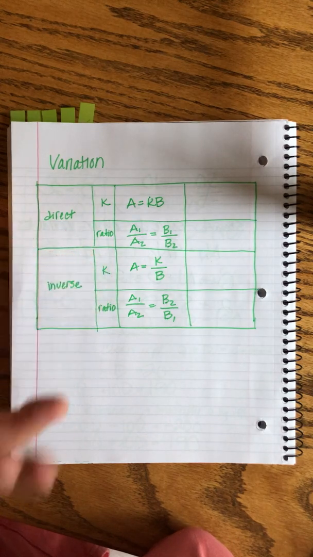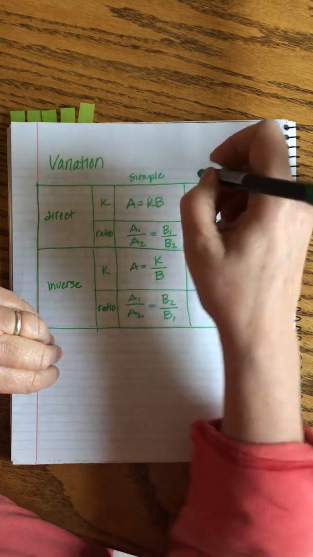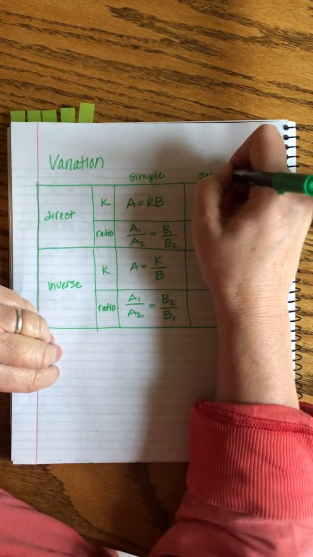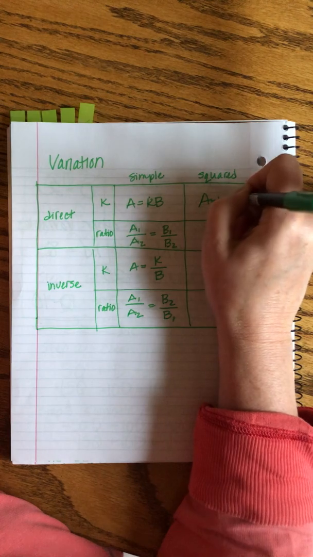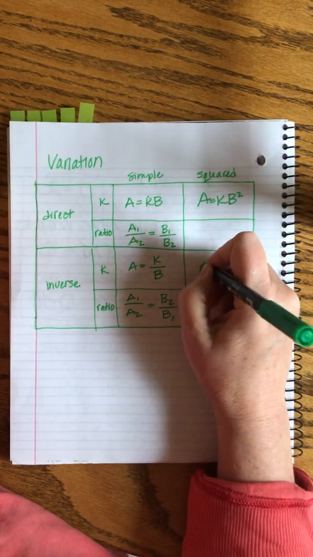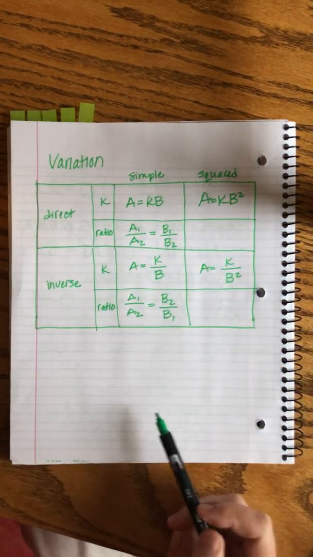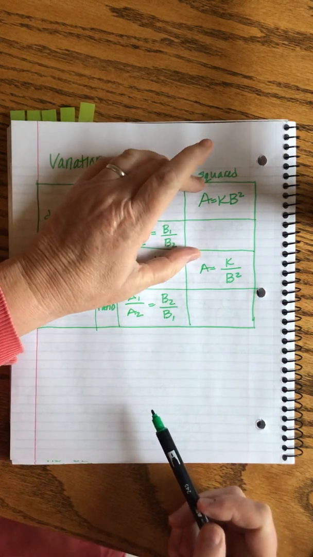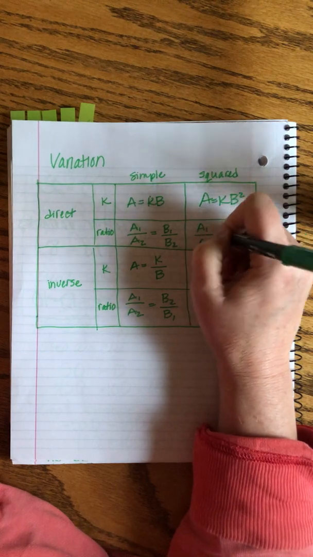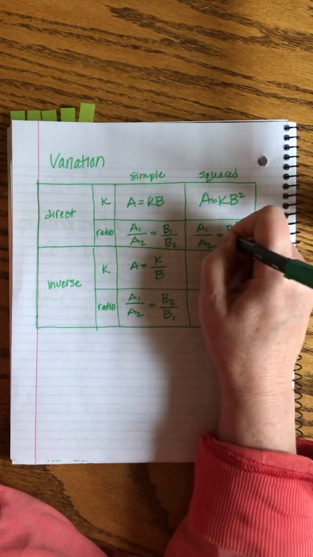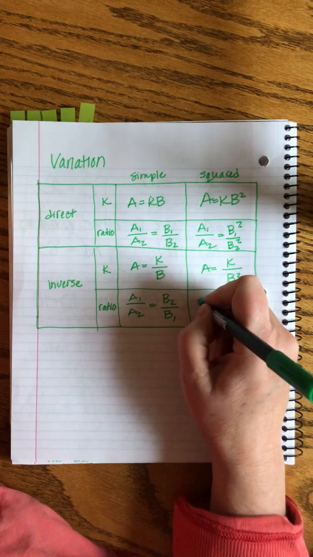But then we started squaring things. And that just adds a whole new level. So I call these simple variations, and I call these squared variations. And they aren't too different, but they just sound scary when you read about them. Okay, so that's how we could incorporate a squaring into the constant style formula. And if we were incorporating it into the other kind, we would just add it in there. Okay, and then the same thing for flipping it.